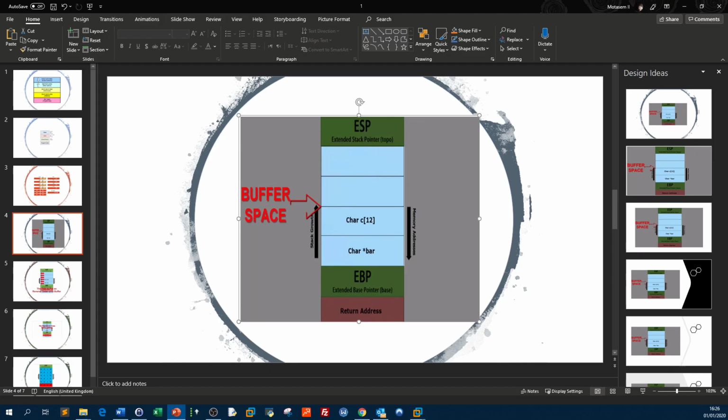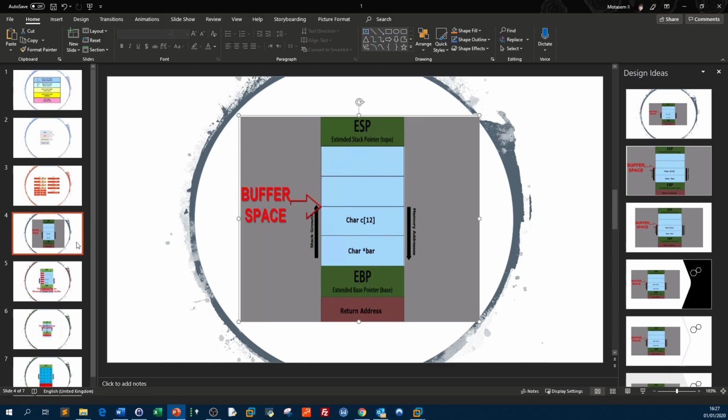Now, the instruction pointer, as we said, contains the address of the next instruction the CPU is about to execute, which is here, the return address. To execute a buffer overflow, we need to manipulate the instruction pointer and get it to point to our malicious code, which means we need to overwrite the return address over here with our malicious code. How can we do that? We need the instruction pointer to point to this area over here after we overwrite it with our malicious code.